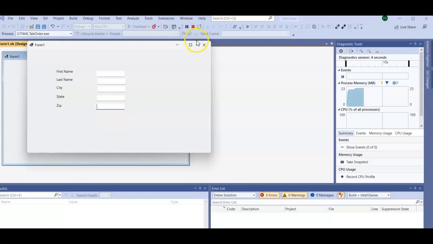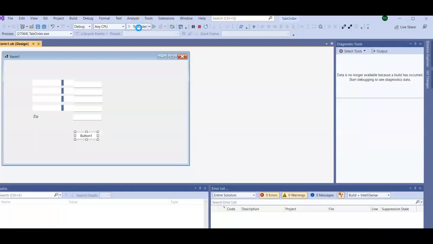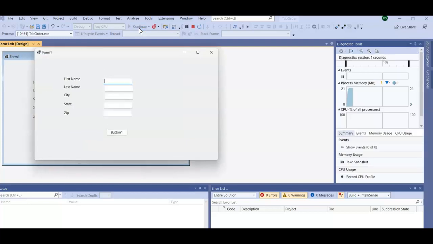Okay. So let's say I put a button out there now. Same thing here, it gets a tab index, and because I put that out next, as I tab through the form, it goes to the button next. The easiest way to get the tab order correct is to put things in the order in which you want them to be tabbed when you design your form.